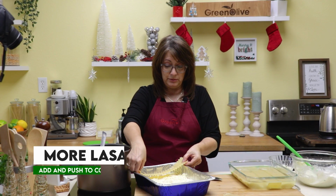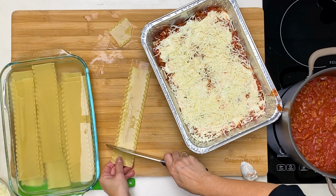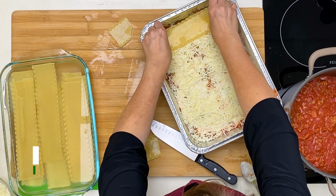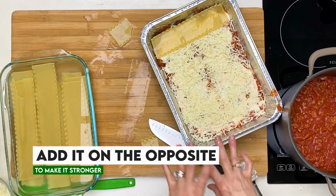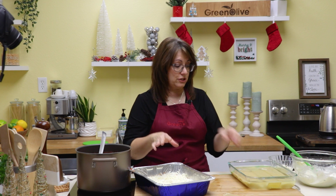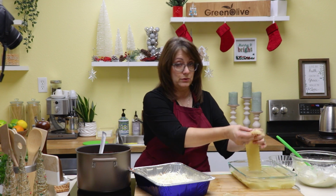All right, now to that, we're going to add our next layer of lasagna noodles, and you can see they're just a little bit too big. So I'm just going to trim these up. And you want to go in the opposite direction of what you were doing, because we're trying to build structure. And so if they go opposite directions, your lasagna will hold up better when you go to slice it.